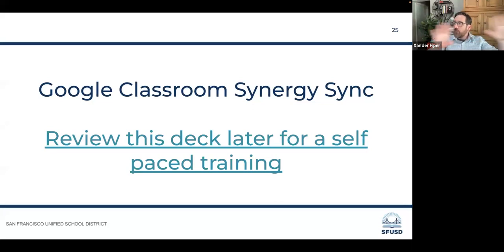They put out their product, and that's their product. With Synergy, we have people who are actually programming it to make it work with our district. That said, Google is always changing things and improving their product, and it's very hard sometimes for Synergy to catch up. Also, the Synergy system was not built necessarily to integrate with Google.